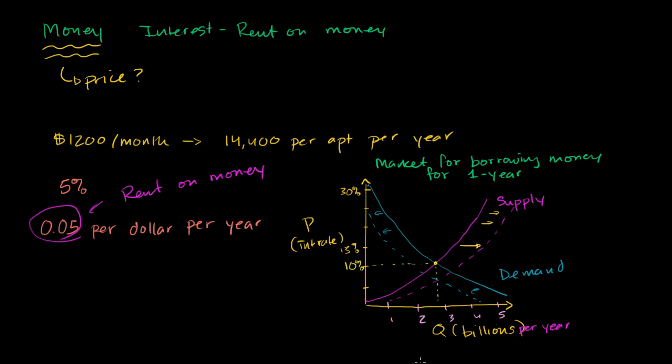And it depends how much I shift one or the other, but the way I drew it, our equilibrium quantity doesn't change much, but what does definitely happen when that money got printed and distributed to all of these people is now all of a sudden, the equilibrium interest rate has gone down. The equilibrium interest rate now, based on the way I drew it, looks like it's closer to about 6%.